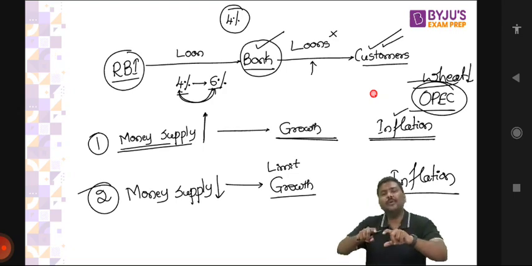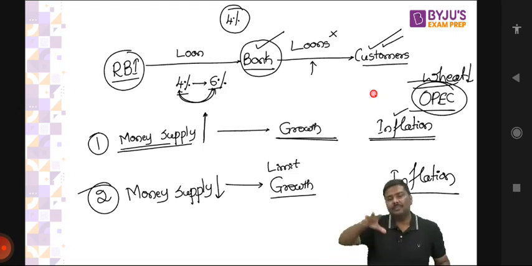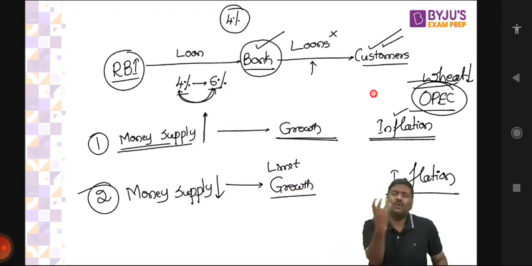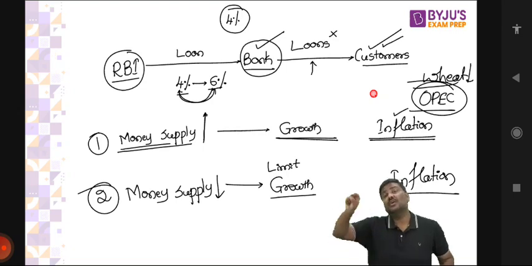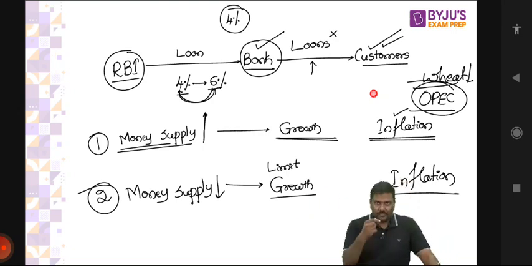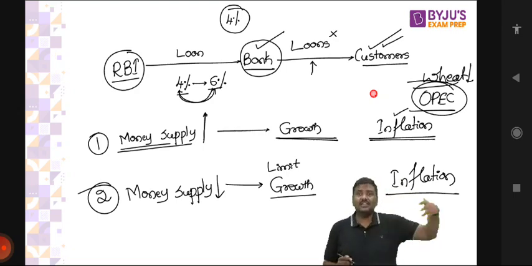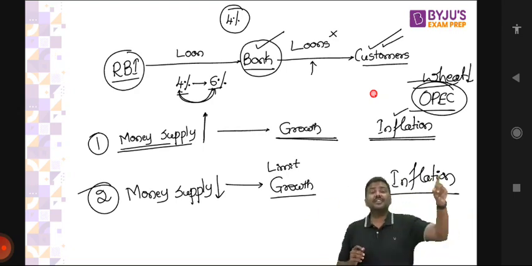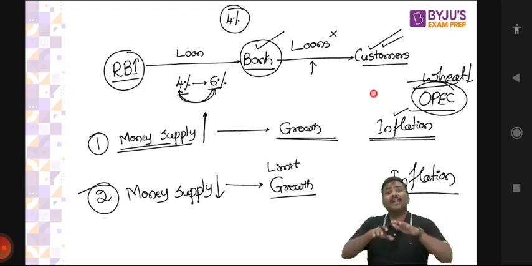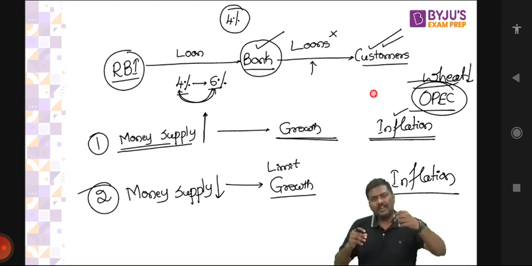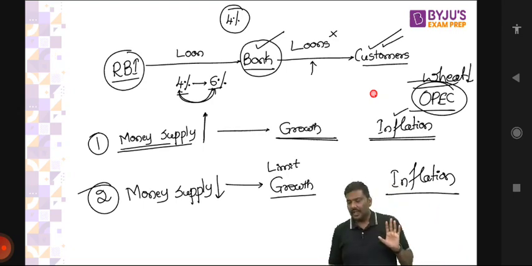And most of the times, remember this, RBI has very nice tools. We'll discuss that later. RBI has very good tools to control inflation if it is caused because of demand side factors. But if factors are on the supply side, such as a pandemic, the Russia-Ukraine war, or OPEC cutting production, RBI doesn't have the tools. RBI will find it very difficult to control such inflation. So this is how RBI plays a very important role in the economy.